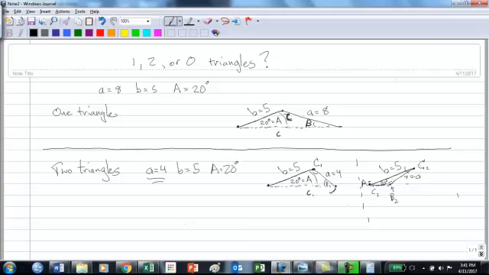This side 4 was able to pivot over the way it did, and it came inside. You know, if I draw it with an orange, it pivoted. I didn't pivot it enough with my arrow, but it pivoted inside there. It can do that. Why can it do that? Because they didn't fix this angle. They did fix this angle. Angle A, I already have the angle marked, is 20 degrees, and it's still 20 degrees on this one.